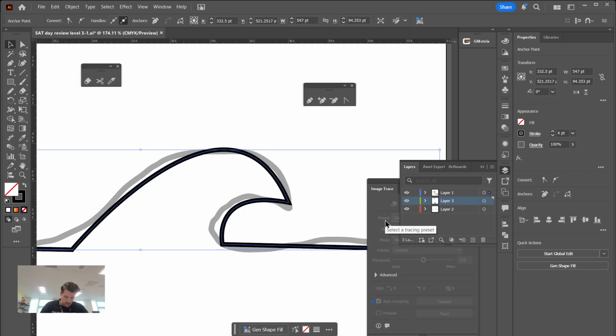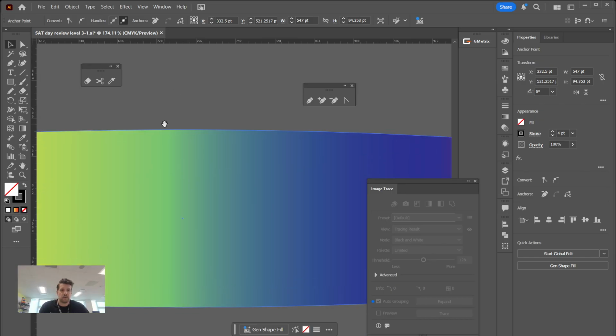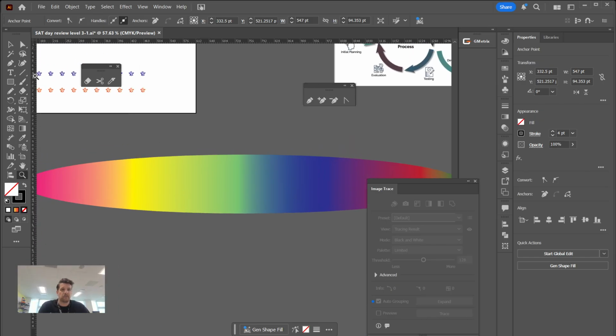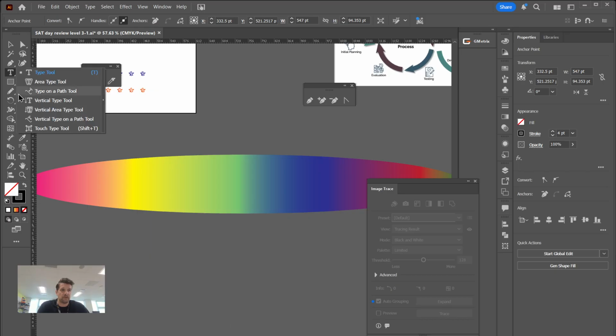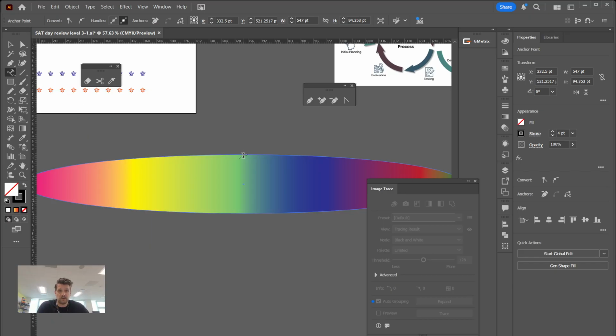All right. And then add some text using the Type on a Path tool to the rainbow oval and then center align the text. All right, so let's go to that oval shape. Zoom out a little bit. I'm going to grab my type tool. Now there is a Type on a Path tool. This is different than the vertical type tool. So I could go right in and use the Type on a Path tool and then click on this.